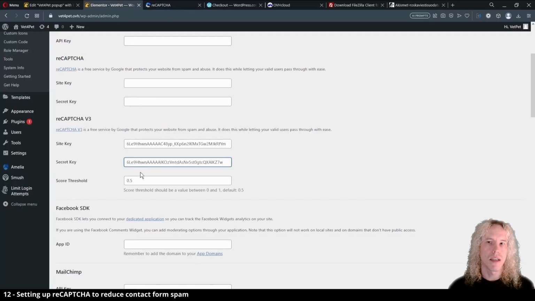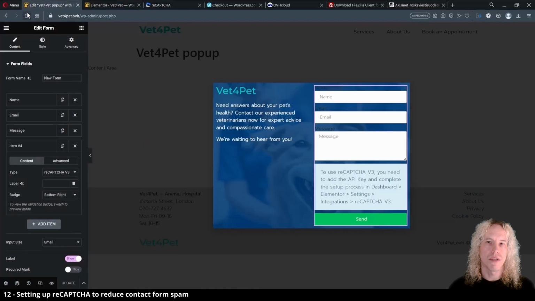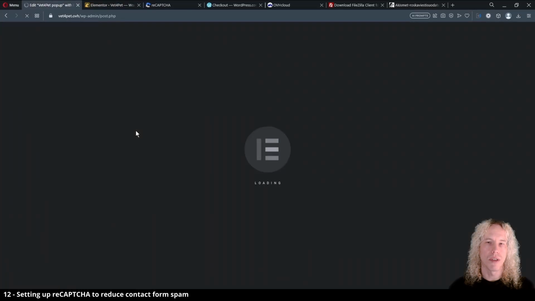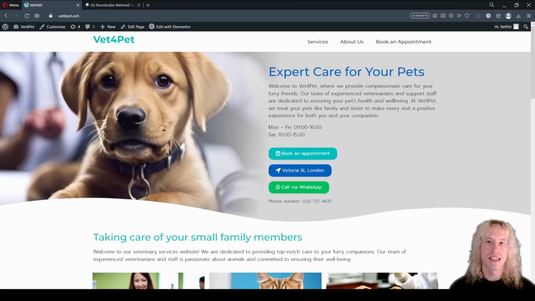Make sure you paste them in the version 3 field, not the regular one above. Next, scroll down and save changes. In Elementor, reload the page and you should see the reCAPTCHA banner on the bottom right. Nice. Now bad robots cannot abuse your form and send you endless spam. Excellent. You have now fortified WordPress against hackers by reinforcing the common breach points.